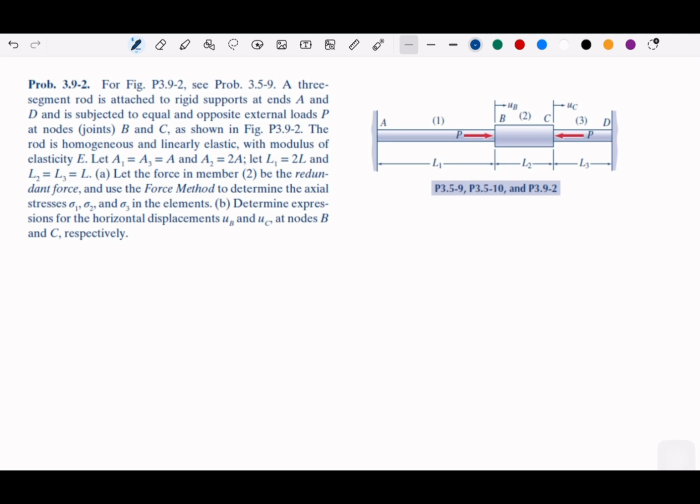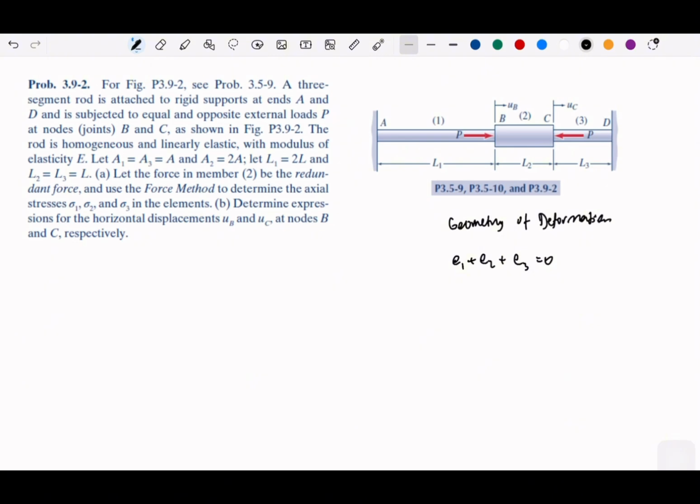Okay, this one is more likely to be a concept fundamentals question. So you have the 3 elements, and the condition is that they are attached to the walls. So we can have the compatibility equation, which, because of the walls, we can write from the geometry of the deformation. It will be E1 plus E2 plus E3 is equal to 0.